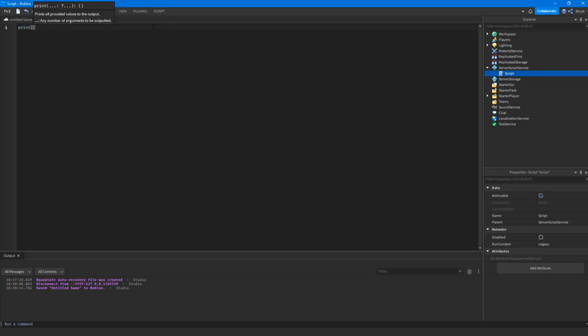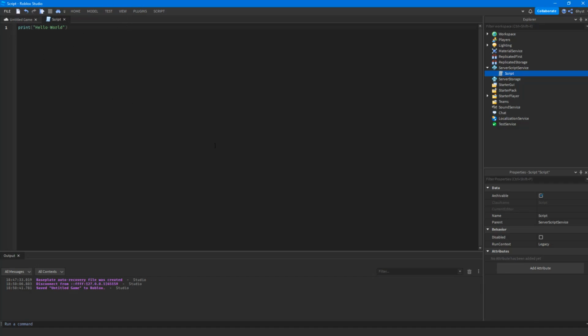After you do that, you can put in double quotes. You can also use single quotes, but double quotes are much cooler, so I recommend using them. Once you put in one, it'll automatically add a closing one, which is part of Studio's editor. Now we can just type in whatever message you want to put in here. We're just going to put in hello world, but you can literally put whatever message you want.